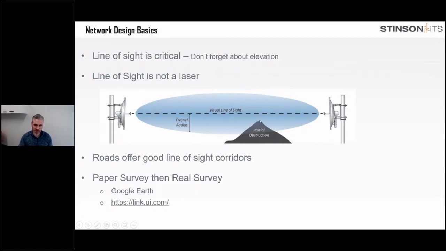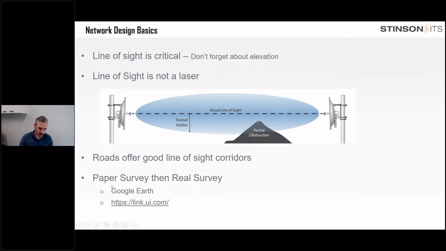So you just got to take that into account when you're going over obstructions. And one more thing I want to mention about elevation profile is that it just shows you the ground elevation. You got to keep in mind that it doesn't talk about buildings or trees that actually sit on the ground and extend above that elevation. So often when you're mapping this out, if you see an elevation that comes close to blocking your signal, go to Street View or zoom in there and take a look at what buildings or trees might be in there, because you have to account for that as well.